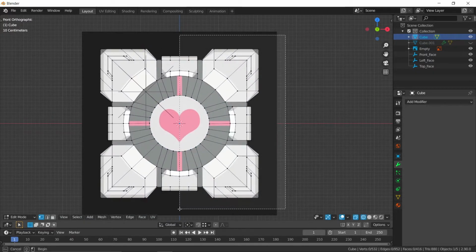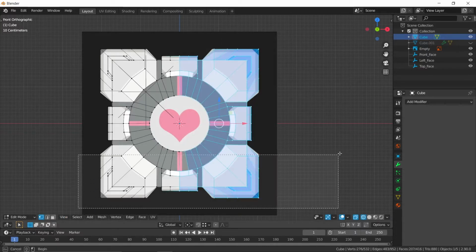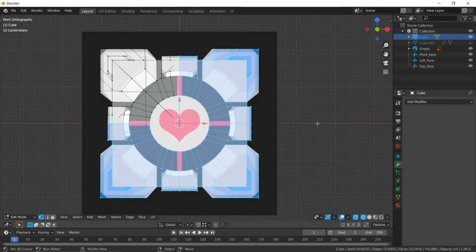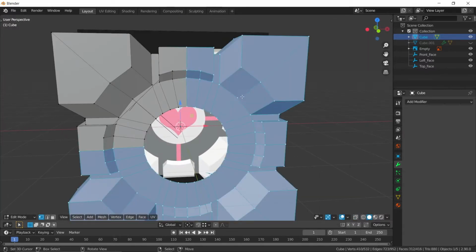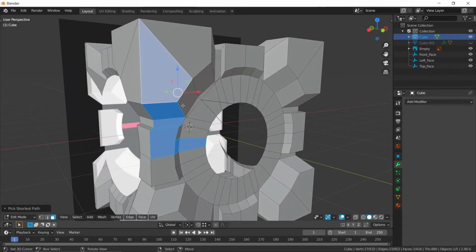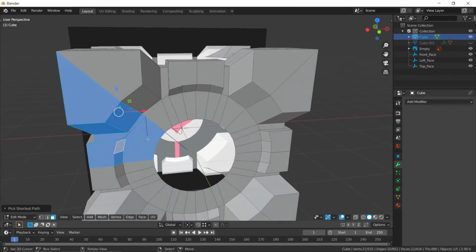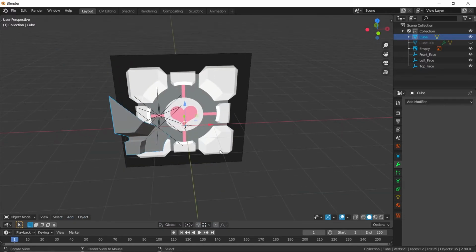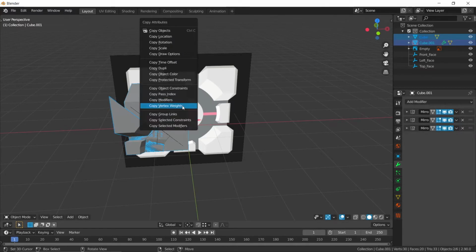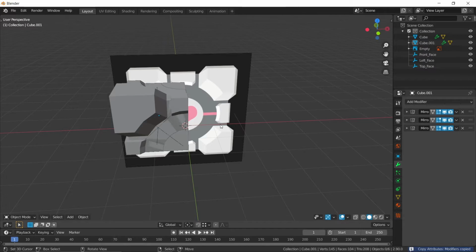Actually, no, what we'll do, just to make it a hell of a lot easier, is we'll just select the one portion that we want to work with, which is that, Control I, and delete all the other faces. Fantastic, and we will once again copy the modifiers off of that initial cube.